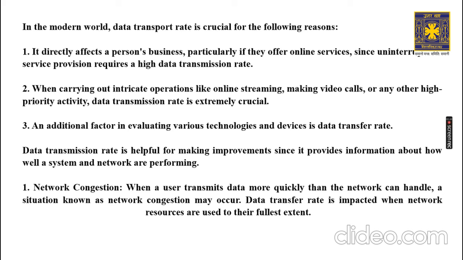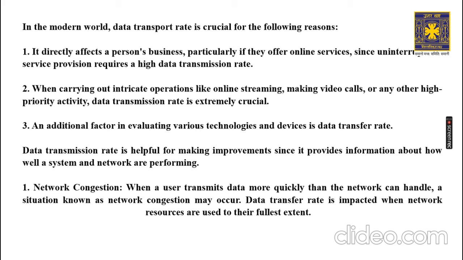So an additional factor in evaluating various technologies and devices is data transfer rate. Data transmission rate is helpful for making improvements since it provides information on how well a system and network are performing. There might be some things that occur when you are transmitting data, like when you are sending a huge amount of data and the media or the channel that you are using for transmitting it.